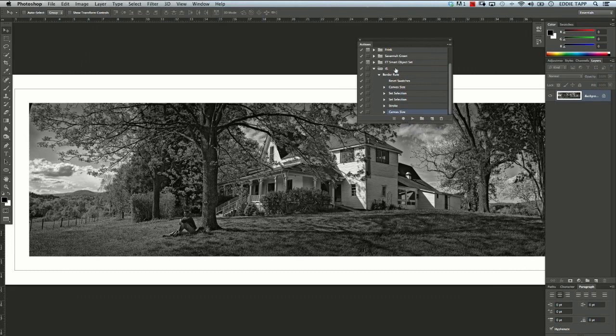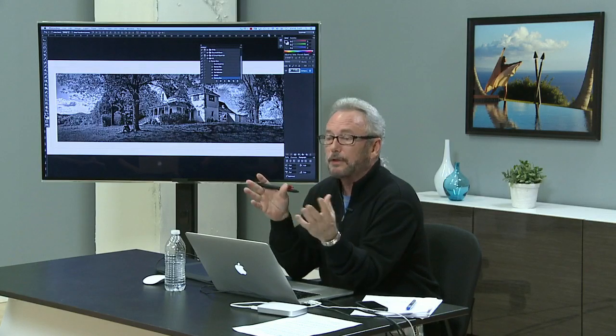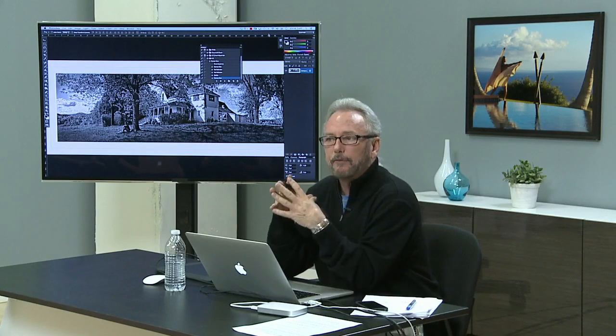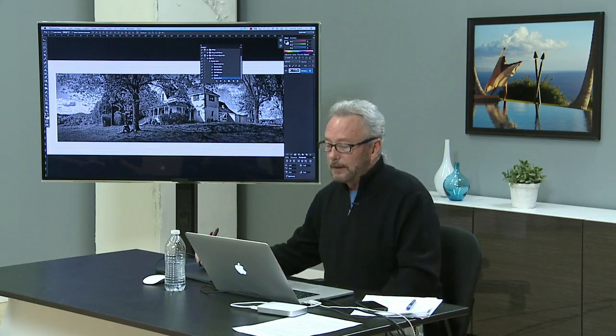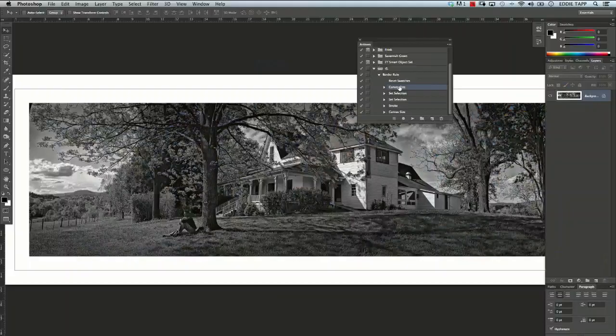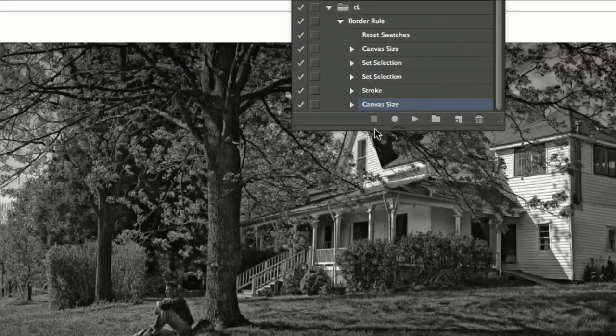So, to answer the second part of that question, I'm going to go ahead and start recording inside the same action, because you can do that. If you've missed a step or want to add a step to an action, you can actually go back and start recording again. And the way to do that is to select the point of insertion where you want to start recording again in the Actions panel, and simply click on the circle. And when it turns red, you're recording again.